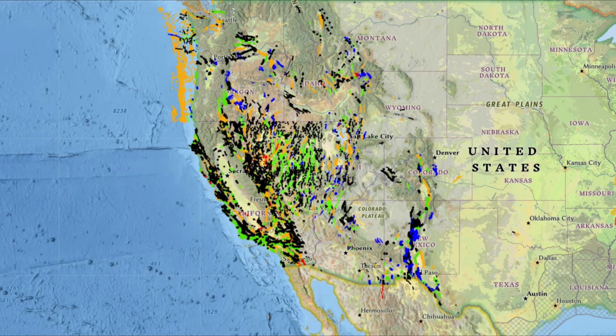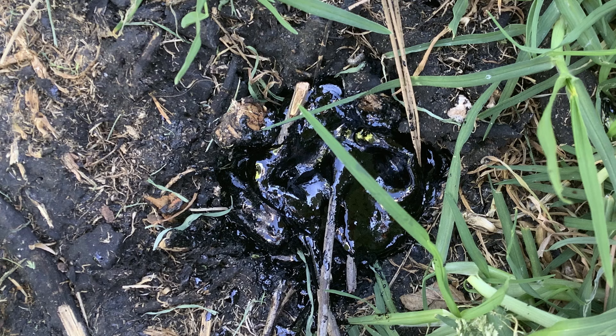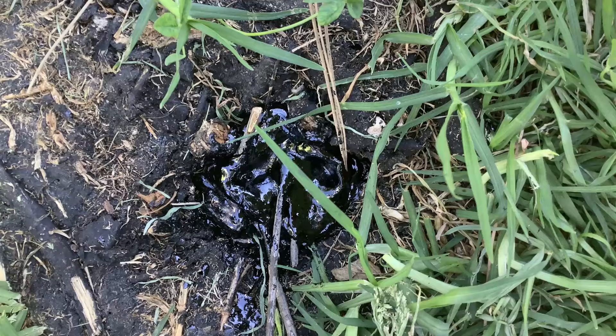But geologically, what is this place? Well, beneath the earth of Los Angeles are stores of crude oil that seep up through the fault system so prevalent on the west coast of the US, forming oil pools and eventually mounds of asphalt. This oil continues to seep to the surface to this day, especially in areas around the park, but this has been going on for tens of thousands of years.